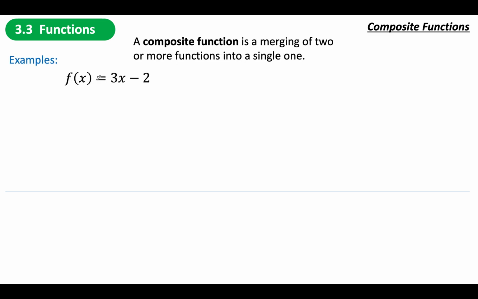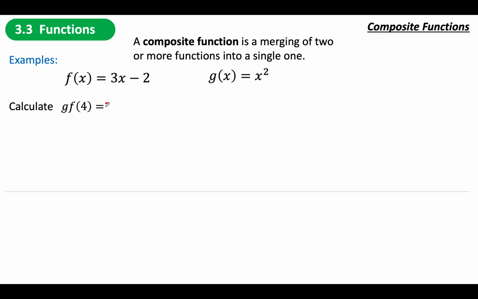So I've got f of x equals 3x minus 2. There's my function, f of x. And g of x is x squared. This question is saying calculate g of f of x, or in this case g of f of 4, and that's how we say it. So you start from the left to the right, and it means working out one function, getting the answer, and then putting that answer into the other function to see another answer.